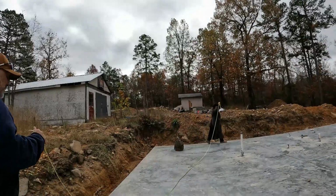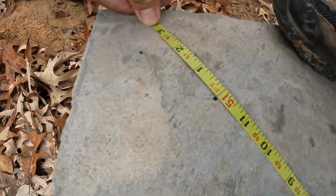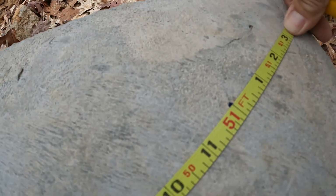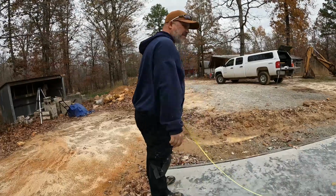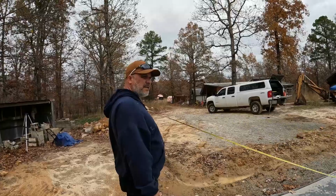That one should be 40 foot. 41 foot on the money. 51 feet, he's burning a foot. That's 50 foot corners. That's perfect on the money. That's right. Look at those. And if this one is on 51 foot, then we're good to snap some lines.